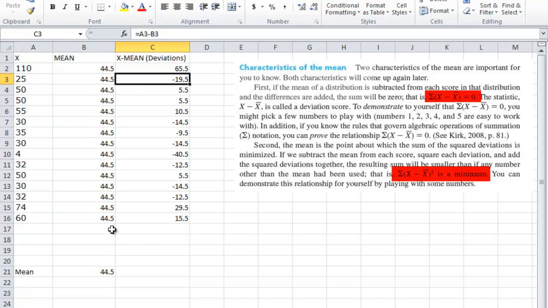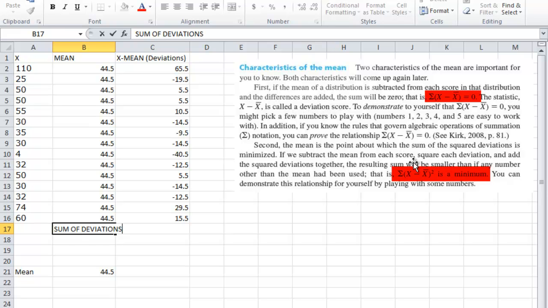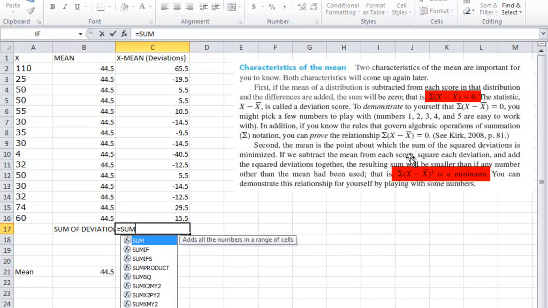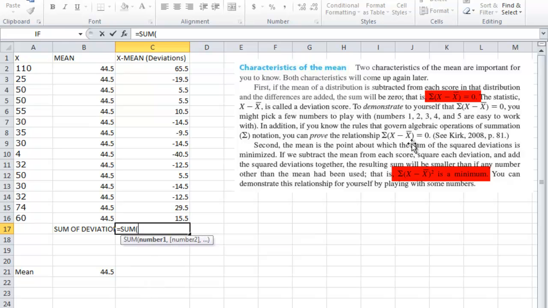And that's good, because this characteristic says that if I take the sum of the deviations, then I should get 0. So I'm going to hit equals, SUM, open parentheses, select my data, close my parentheses, enter, and ding, ding, ding, it's 0. So we have just proven the first characteristic of the mean.